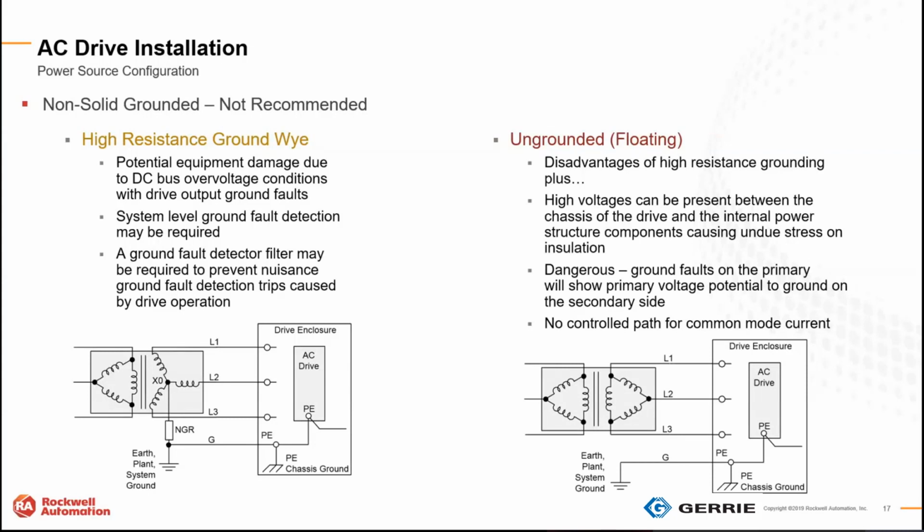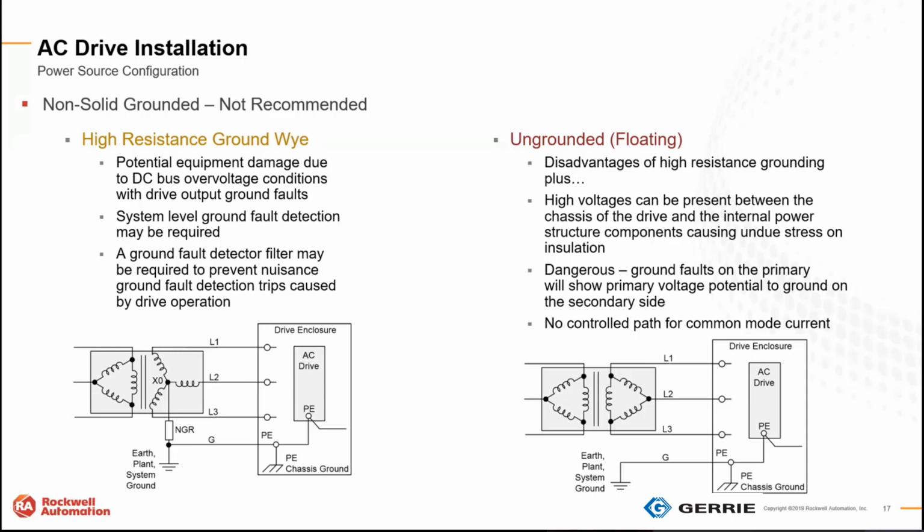The other one that we still see out there is the ungrounded, or floating, system. This is not recommended. We do not like to do this. The remediation would be to put in a 1-to-1 isolation transformer. Put a delta-Y 1-to-1 transformer on that, and solidly ground the secondary of it, so that the drive is happy that way.